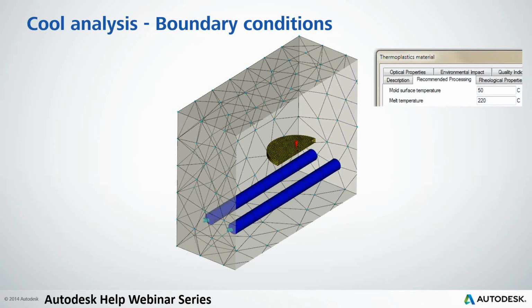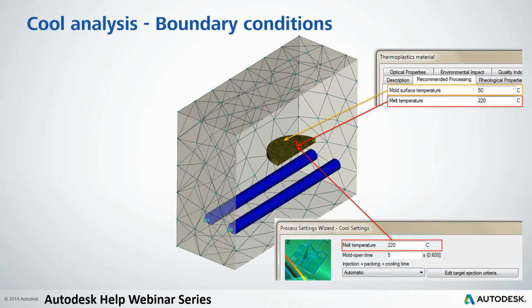So the first boundary conditions that we have, or mainly our boundary conditions, are based on the information that every material has defined in the material database. So here we could see that on recommended processings, the material provider recommends a mold surface temperature and a melt temperature. These both temperatures are inside of a range, but this is the mean value. Of course, here in the database we cannot change it.